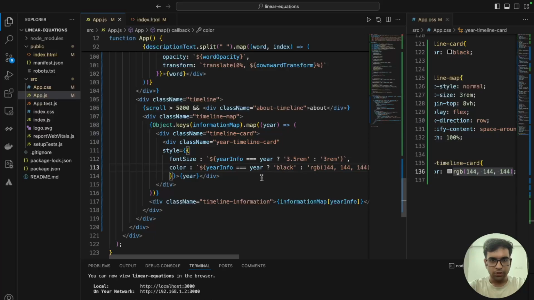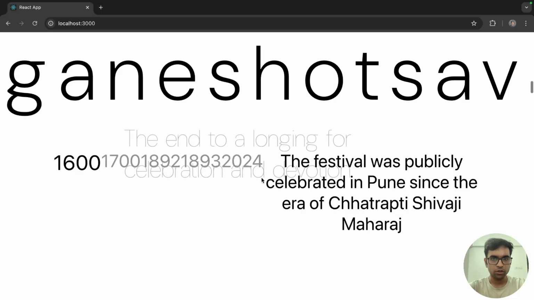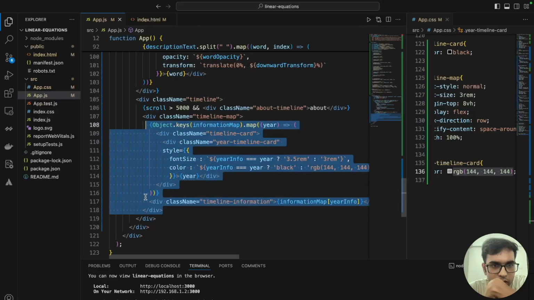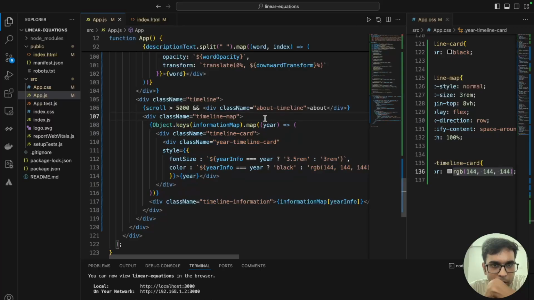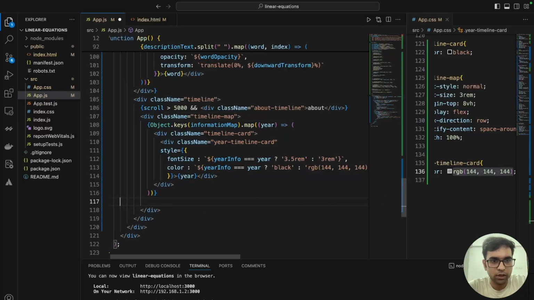Okay, so that is fine, and the information map should show the information. Okay, so there's a problem here inside the timeline map. Okay, just bring this out of timeline map.